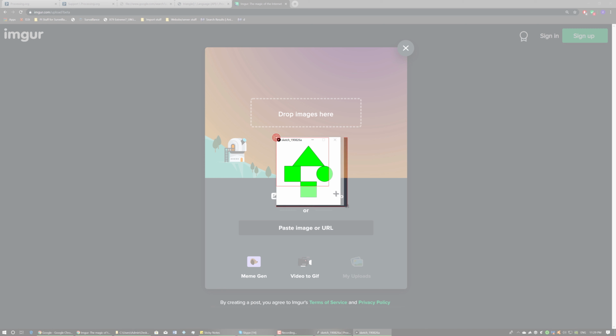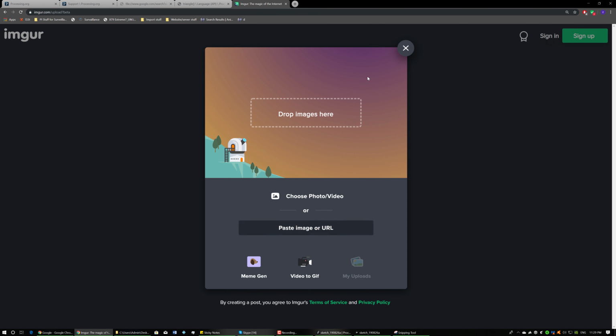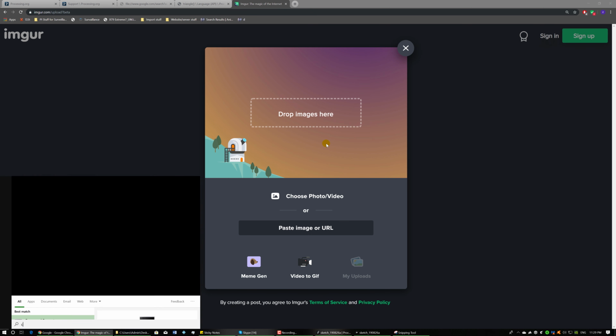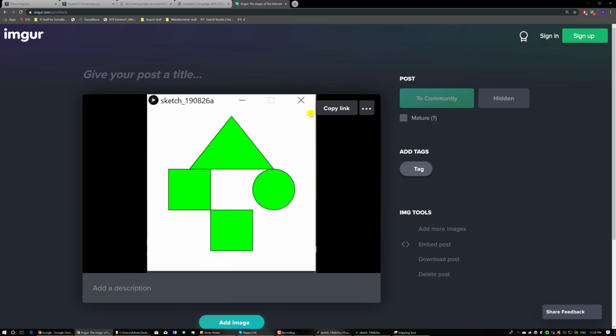So you can do a snip like so, and you can copy, and if you come here, you can press Control V, and there you go. It's pretty much pasted it and uploaded it. That's how quick it is.